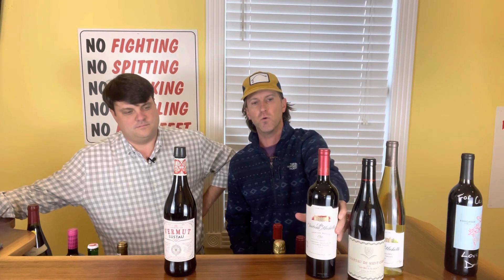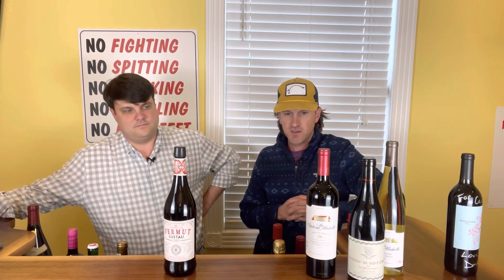What is your crowd pleaser? I'm actually staying with Chateau St. Michelle and going with their Columbia Valley Cabernet Sauvignon. You can find this one for $15. Wine Enthusiast last year named it the number one value wine on their top 100. I think I've been drinking this for the last 10 to 15 years. We source our Syrah out of the Columbia Valley — it's just a really underappreciated, under-respected area for all kinds of red grapes. And it's not those big bombs you're going to get out of California. Everybody in your crowd, whether eating or just sitting, is going to enjoy this Chateau St. Michelle Cab Sav.